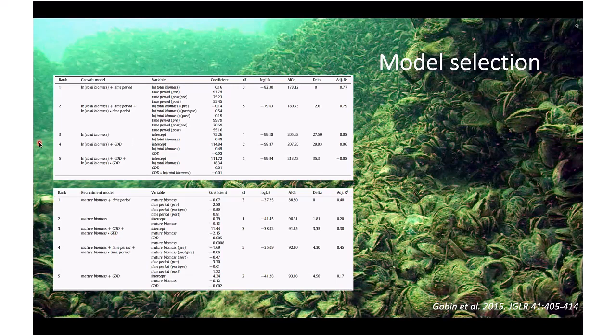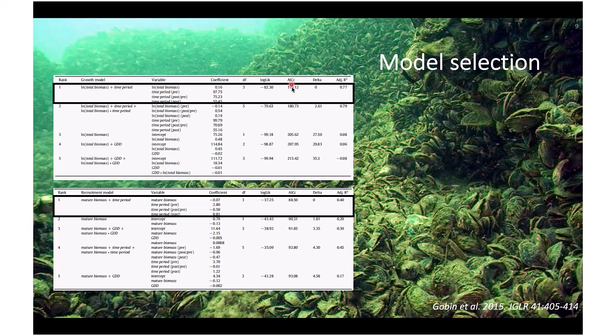And so I compared different candidate models with different combinations of these predictor variables along with potential interactions between them using AIC, Akaike's information criterion. What this metric does is it allows us to say, okay, for the amount of variability this model explains, are the additional parameters we're adding warranted? Because it applies a penalty for every new additional parameter or predictor variable you add in a model. Because you could add predictor variables to kingdom come and get a better fit for your model, but that model's been overfit. So we want to say, okay, is this additional parameter really explaining a substantial amount of variability in the data, as given by the R-squared value.